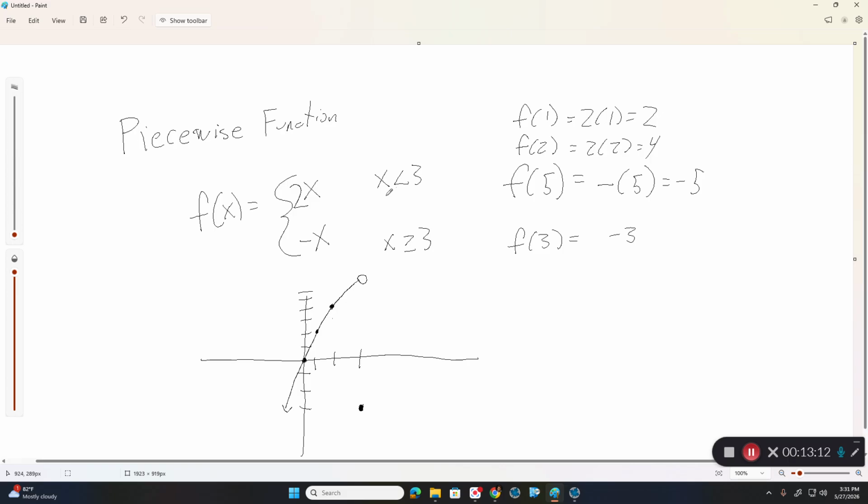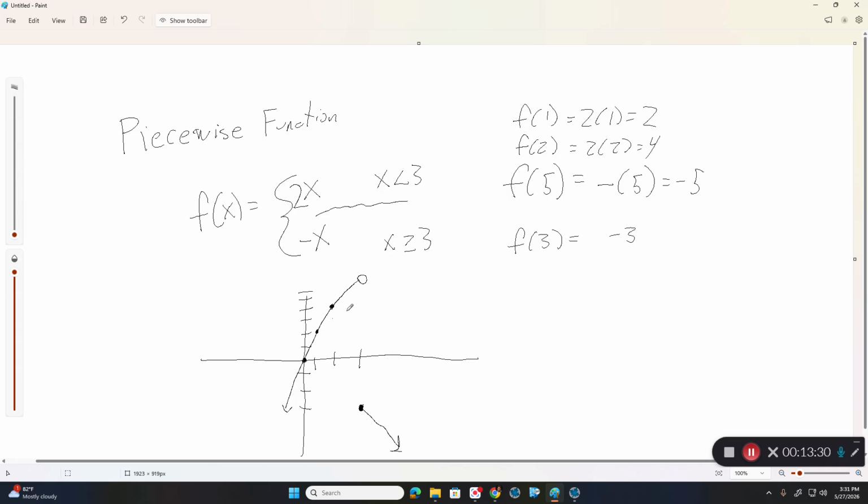This is where this part of the line is heading. But of course it will never get there because the functional rules can only allow one output. So we do this open circle there, and then we have this hard line, this filled in dot, that tells us our work there. And I think that's going to continue a little bit like that.